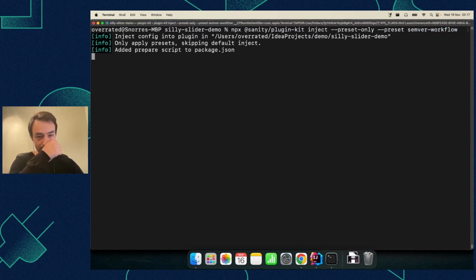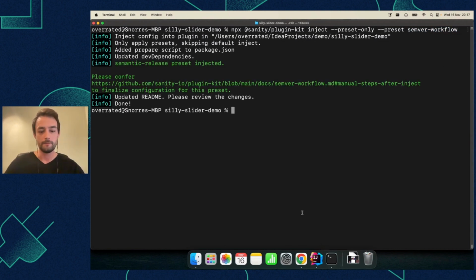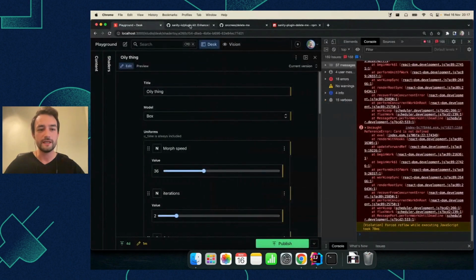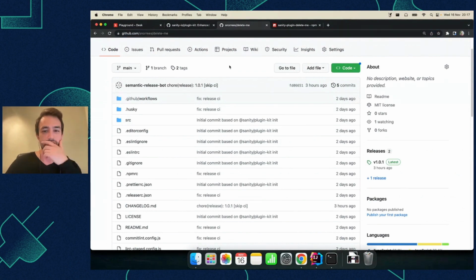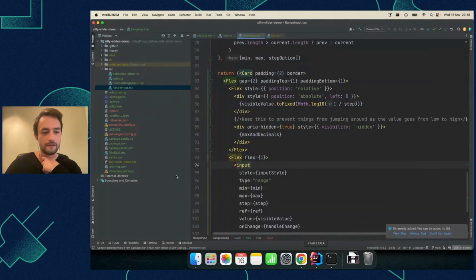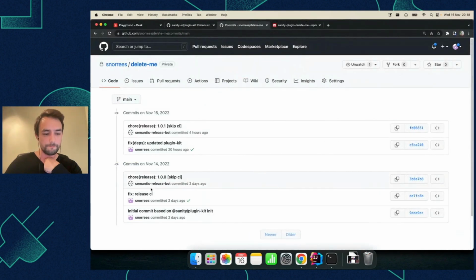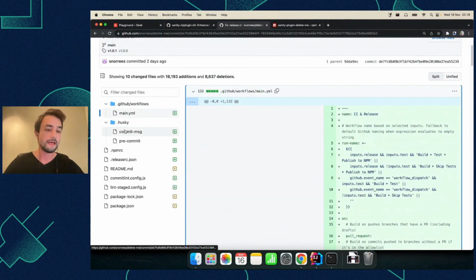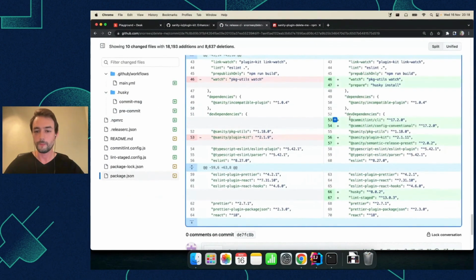So let's go. In this case, I think I actually forgot to commit everything. So let's just see what this did in my prepared delete me repository, because it's exactly the same. This has a couple of commits, but what this command now did, it added a lot of new things. It added a GitHub workflow. It added some pre-commit hooks. It added some helper functions and even more opinionated stuff.